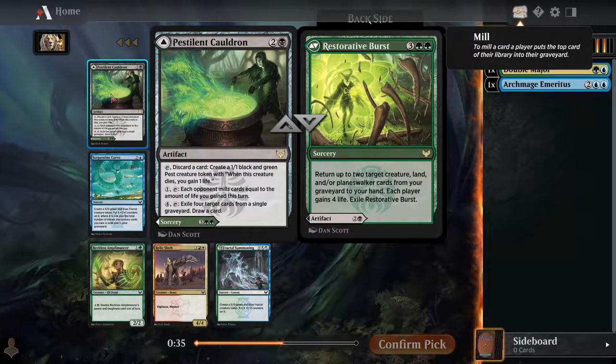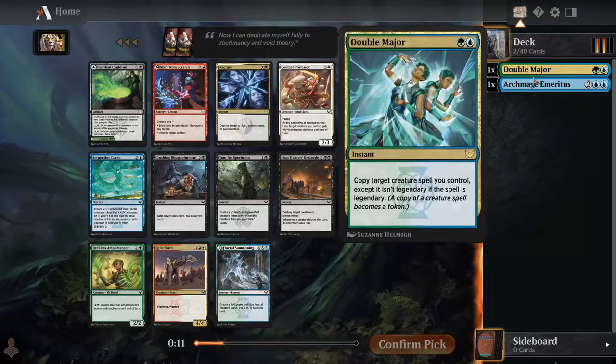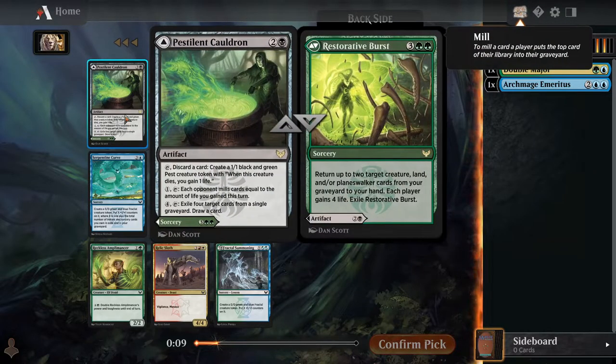This Cauldron is a little bit weird. If I'm playing it for just the backside, return up to 2 target creature, land, or planeswalker cards from your graveyard to your hand. Each player gains 5? What? I don't think I want to do that. The front half seems okay. You basically discard cards to make pests. You can mill each opponent for cards equal to the amount of life you've gained this turn. I think I would rather stick down this line. This card seems a little bit wonky to me.